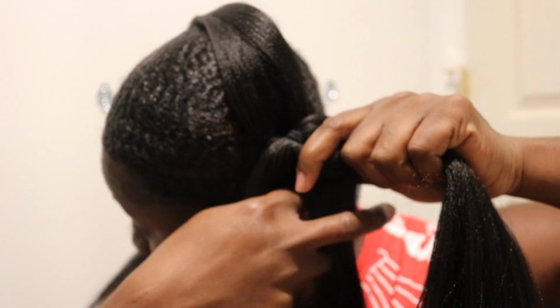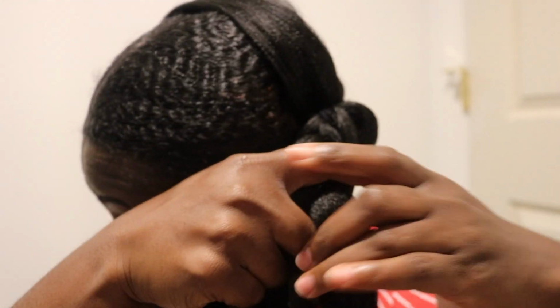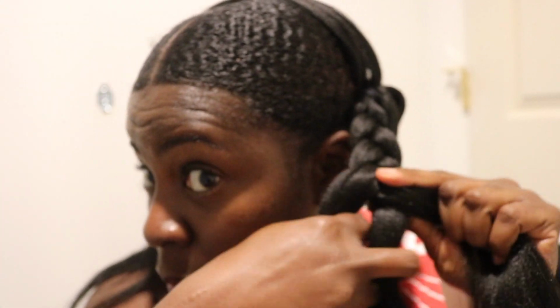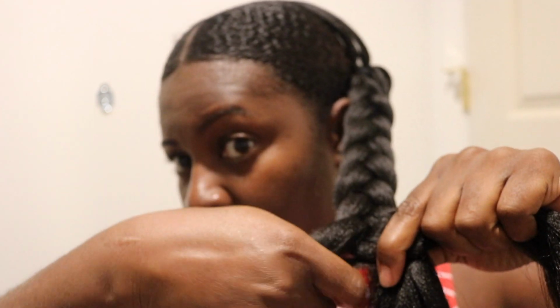And then also braiding in the same way I did the other side, ensuring that my three equal parts are actually equal, and adding hair from whichever side has a little bit more hair to the other side so that I can make it as even as possible. So pretty much my job is just braiding all the way down. It's pretty much done. This style is very simple. It's a nice, quick, protective style, and you can be on your way and done.